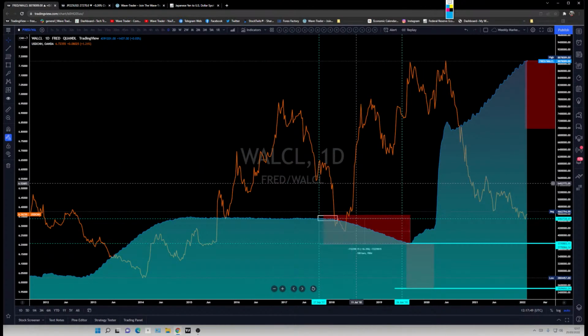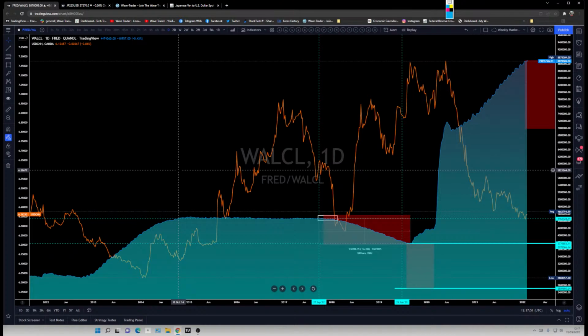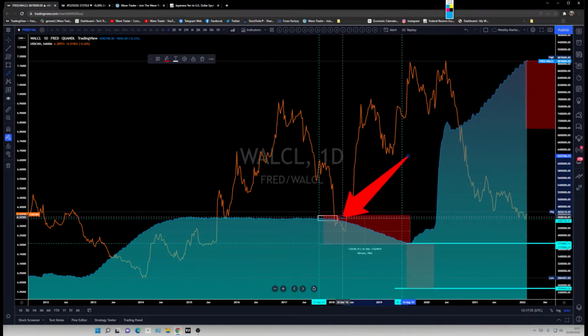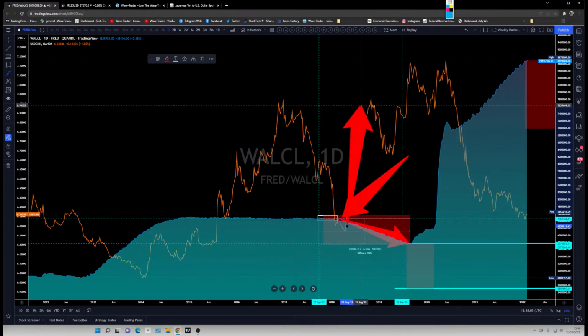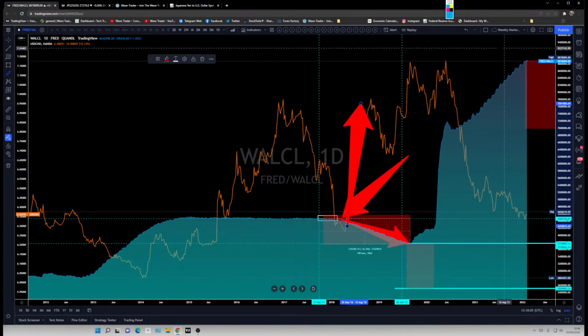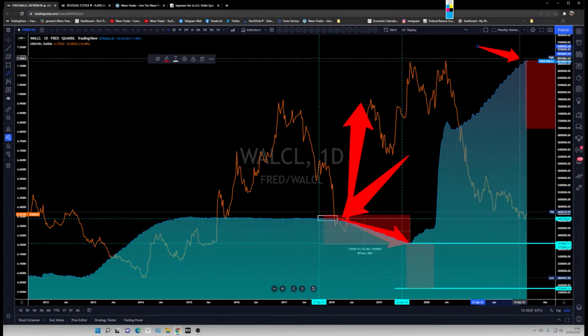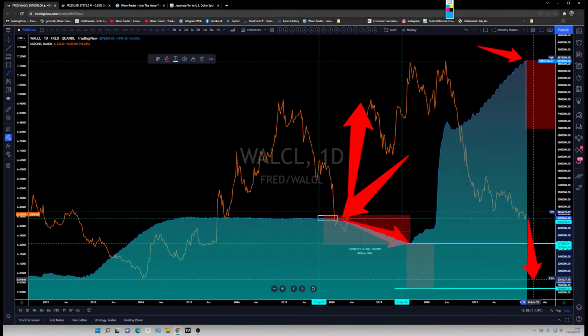So there is where the Fed started to wind down their balance sheet, in 2017. When they were winding down their balance sheet, the dollar was in strong demand. So the Fed said that they're going to wind down their QE program and they're going to start reducing their balance sheet. So we're not going to see this move. This is not going to happen.